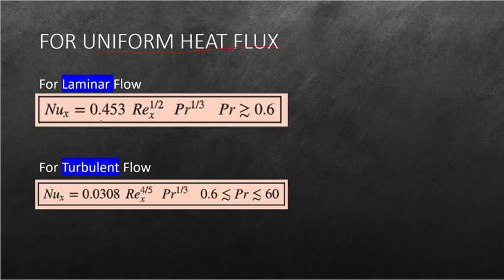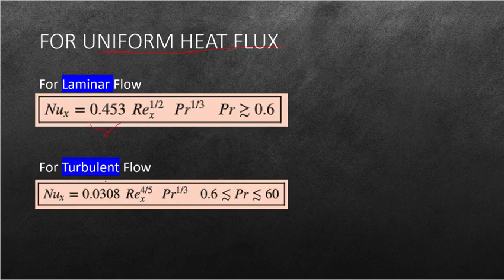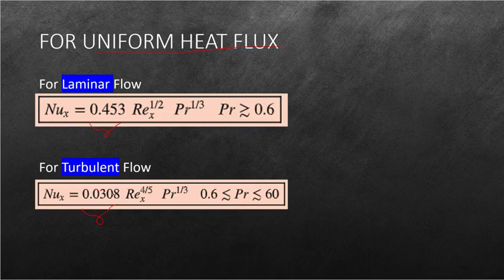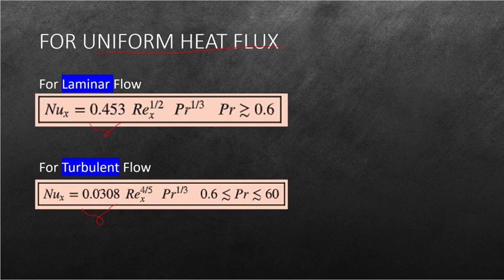So the constants are as follows right here for laminar flow and the constant is here for turbulent flow. So this time, we will not be able to get a uniform or an average Nusselt number due to the fact that the assumption of a uniform heat flux requires our convection coefficient to be varying and our temperature to be also varying. So this gives us the local Nusselt number at any point along a plate.